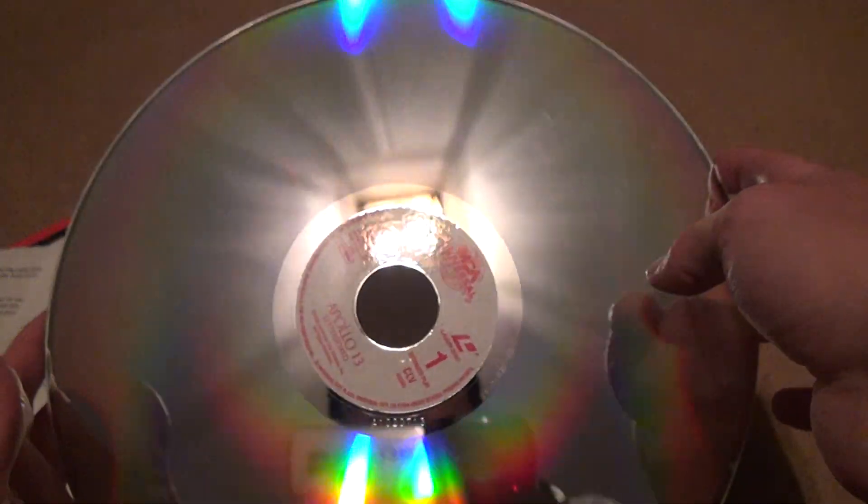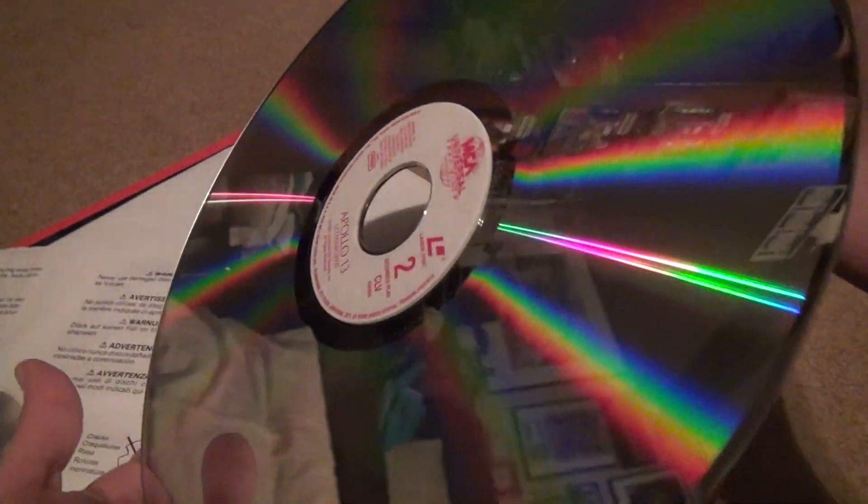Let's see what happens though. Start with disc one and take a look at it. Probably not in as good condition as the X-Files. Actually, it's very good — a few minor scratches all over the place but nothing bad. Now a few scratches on this side, not too bad.